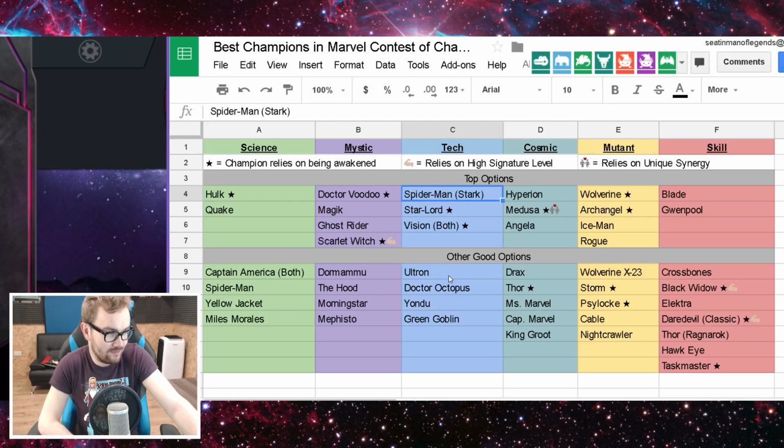I forgot to cover the other good Mystic ones, but for tech, we have Ultron and Dr. Octopus. Ultron, just for Alliance Quest double immunities, is pretty good. Dr. Octopus for the heal block and power lock potential, and also not too bad damage. Yondu for the heal block, and maybe Alliance War Defense, and Green Goblin, quite an annoying Alliance War Defender for a lot of people, especially if you place him on a recovery node. So yeah, he can be a bit of a pain in the ass.